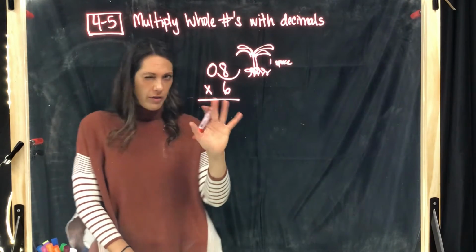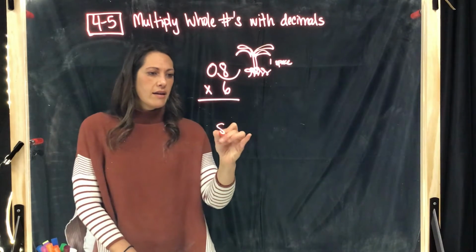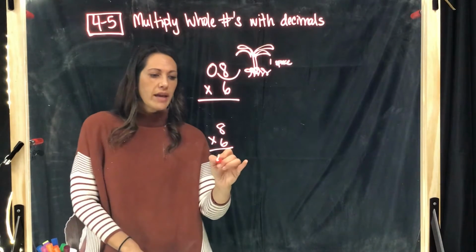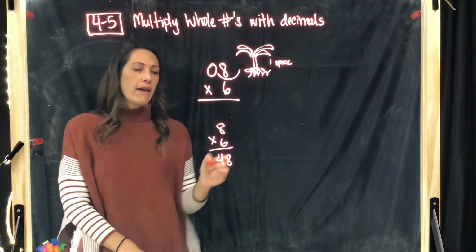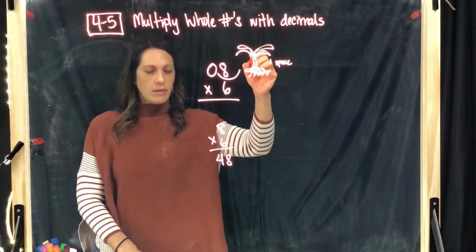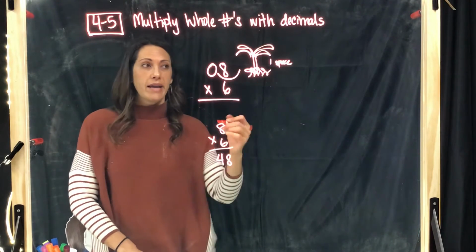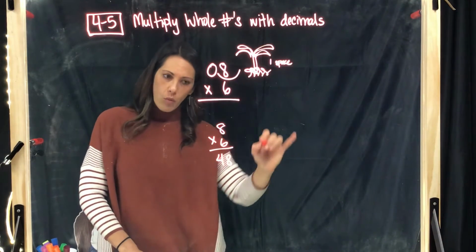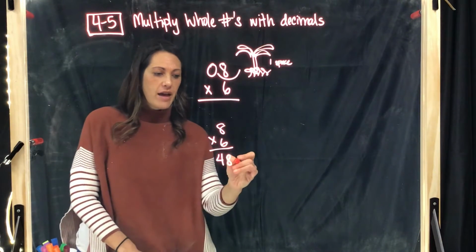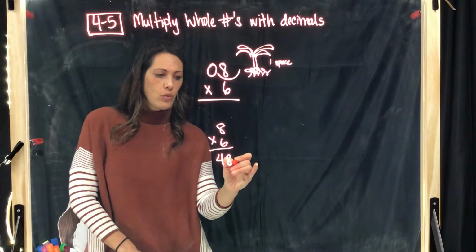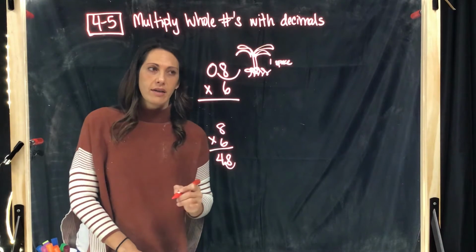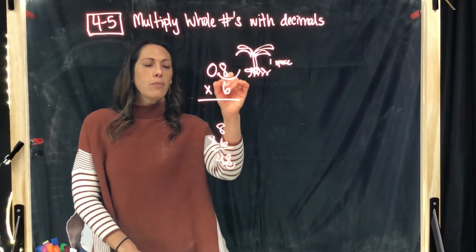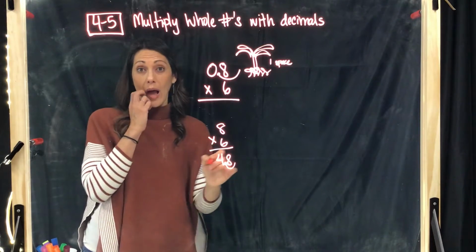So now, all that I'm really looking at is 8 times 6. I know that 8 times 6 is 48. Then, that decimal comes back from vacation and we put him back in. So we moved one space out, so now we're gonna put him one space back in with the answer. I'm gonna come from the back and do one space. So this answer will be 4.8. So 0.8 times 6 is 4.8.